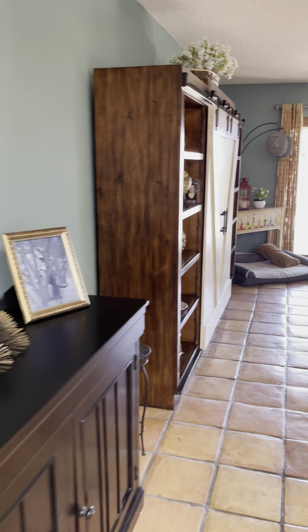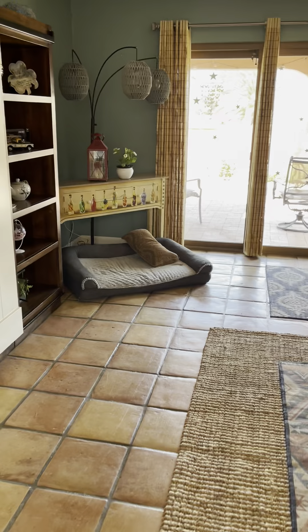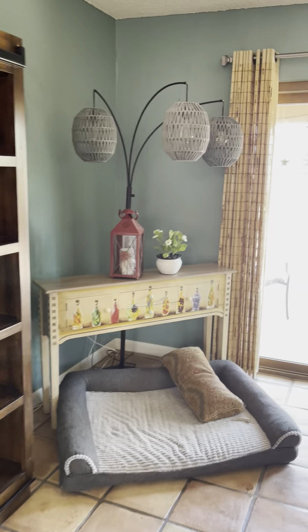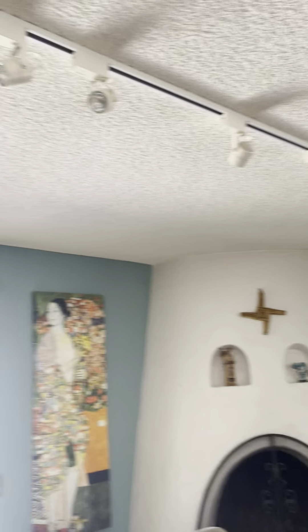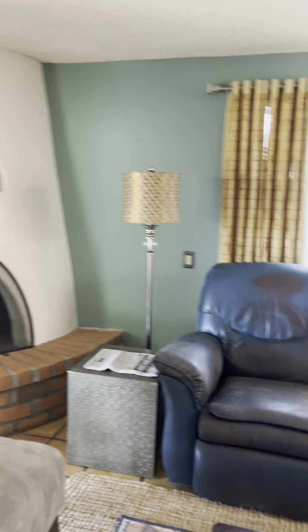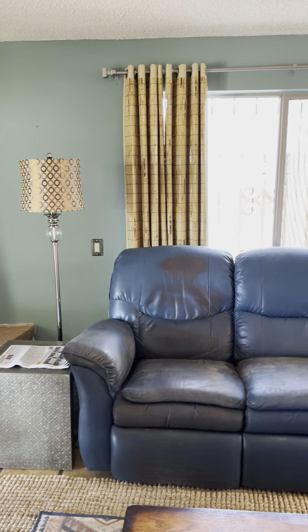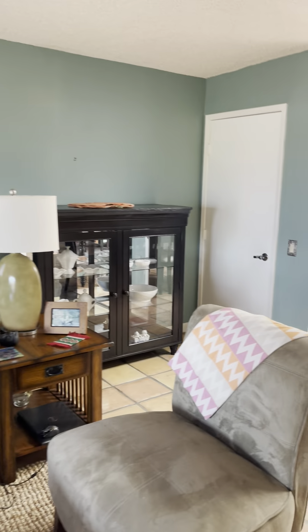Let's just take a look in the living room. This has saltillo tile floors. The only overhead lighting in here is the tray lighting — it's on a dimmer. It doesn't light it up that much; I could see it being very nice at night, but during the day it's a little bit dark. It actually looks lighter in my video than it does in person.